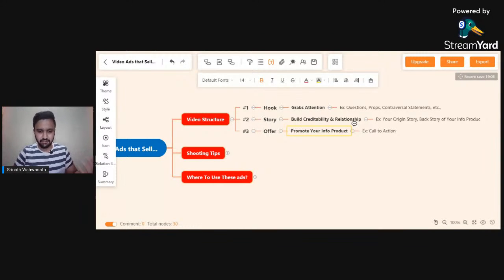So this is the structure that you need to be following. This is the basic fundamental, guys. There are hundreds of different variations that you can try on these 3 things: hook, story, offer. Okay, you can try different hooks. Again, there is no such thing as only one hook. You can keep on trying and testing so many different hooks. Your story and offer can be the same, but you can keep on changing the starting of the video, and you can keep on creating different ads, guys.